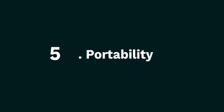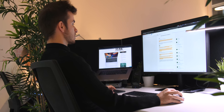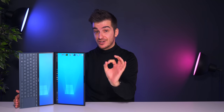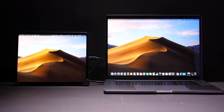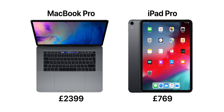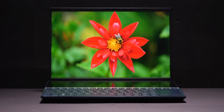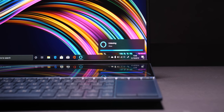Finally, number five — the last thing that makes this laptop unique is just how portable it really is. At 1.5 kilograms, it's very similar in weight to other 13-inch laptops. I personally use two monitors at work, and whenever I'm traveling I find myself urging for a second monitor because it's so much more productive. You can connect a tablet to a laptop for two displays, but you need to carry the tablet and it costs a ton extra. Asus has found a solution to all of those issues — the ZenBook Duo — a truly one-of-a-kind laptop which also happens to have Alexa built into it.